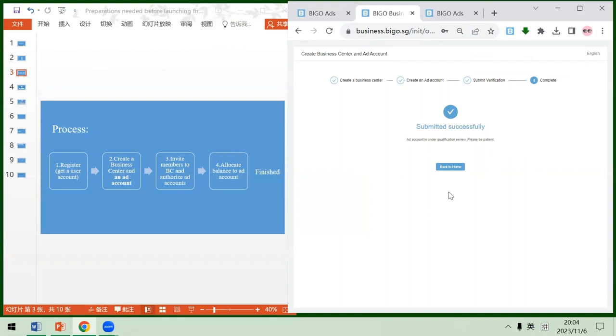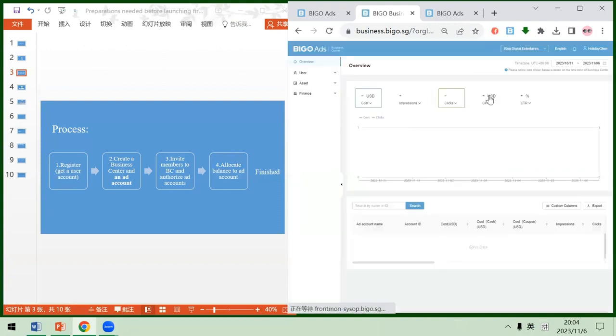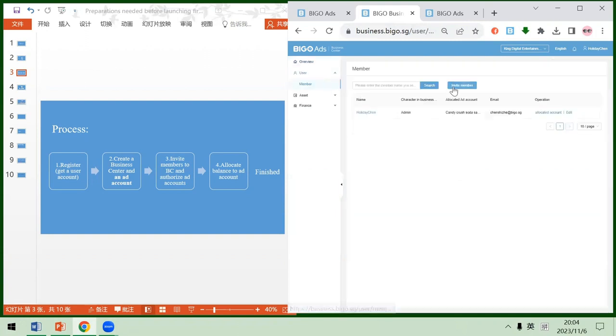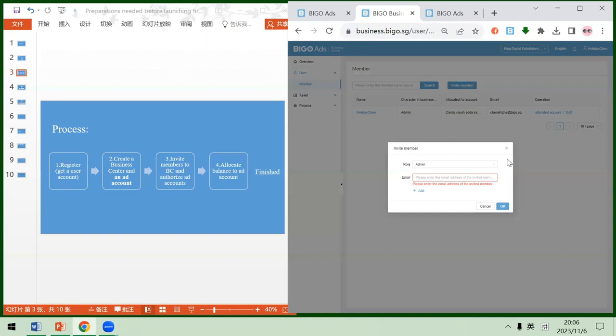And the next step, we need to invite members to this business center and then authorize this ad account to them. Then we click on back to home and we are back to the business center dashboard. Then we go to users, member, and invite members. Here, one thing I need to emphasize, the member that you invite needs to register on our platform first.